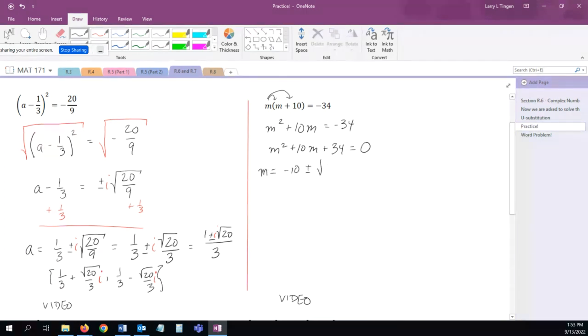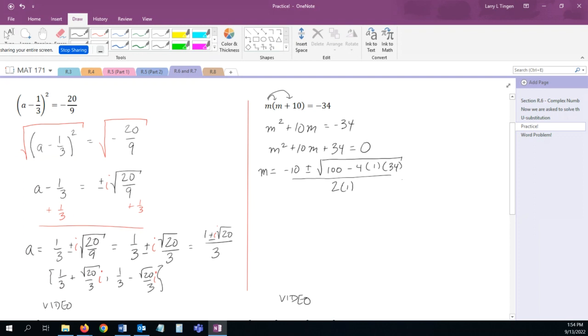Opposite of b, plus or minus the square root of b squared minus 4 times a times c. Right off the bat, before we even finish writing it, you can see the discriminant. Because a is 1. You can see the discriminant is going to cause exactly what we think should happen. 4 times 34 is bigger than 100. So I'm going to have 100 minus something larger than 100, which means the discriminant's negative, which means my solutions are complex.